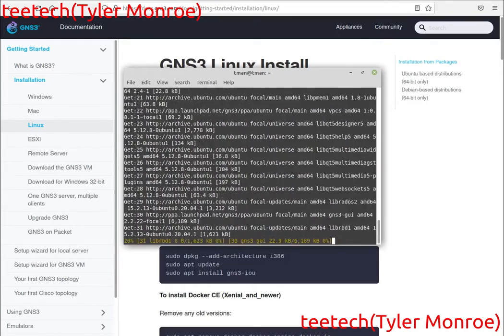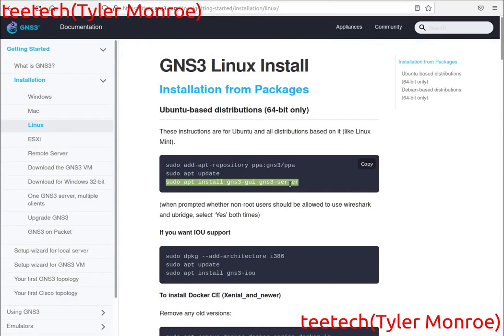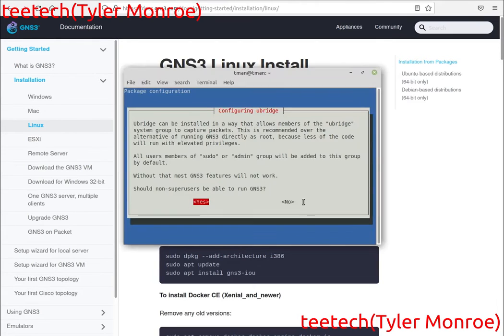What those two packages are: we have the interface for us to interact with, and the server part manages essentially the virtual machines and the emulation you're using to run all of these devices. Because you can run switches with this, you can run Cisco IOS, you can run Junos, I believe Extreme Networks has an image as well, all from importing them in there.